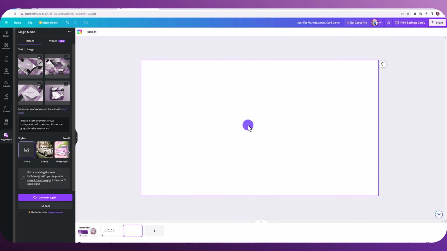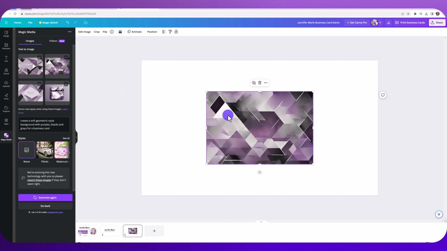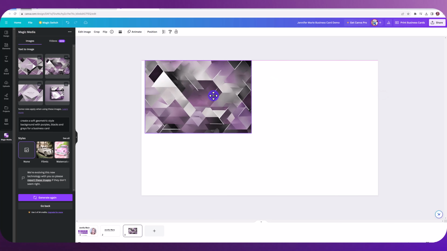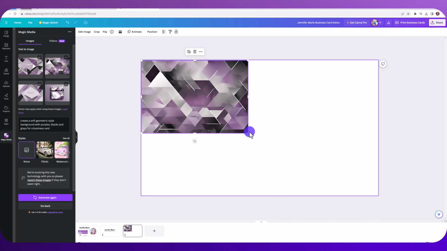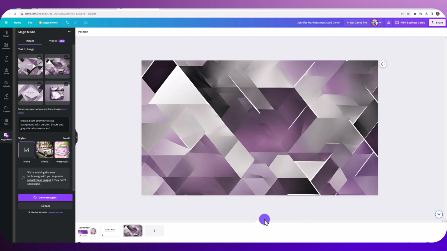And this is just for us to be able to add these designs. So go ahead, add the design. You can see that the aspect ratio isn't perfect. So what we're going to do is right-click and go Set Image as Background, and that has filled it up. But you can see it's a little pixelated. Don't worry, I'm going to show you a free AI tool to fix that.